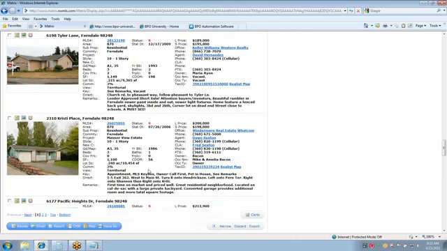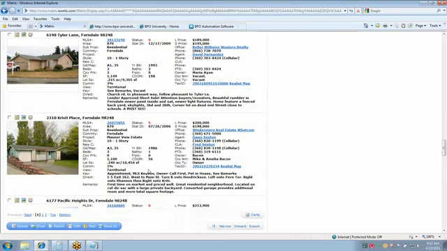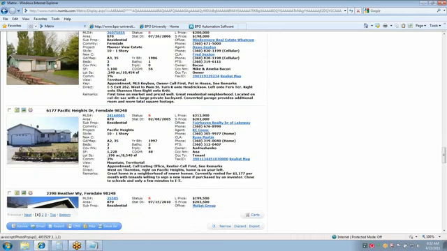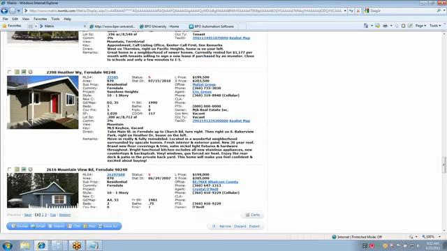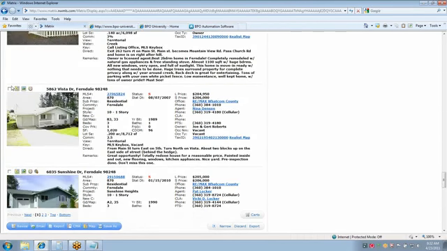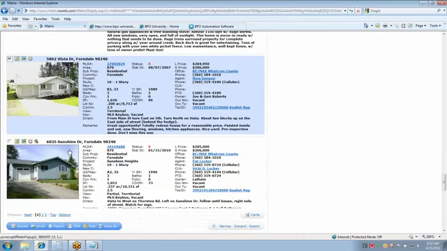All right. And so you can see that you'll have plenty of choices for some properties, and sometimes it will be very difficult. So this one is actually a little bit worse condition, but it's got, excuse me, a lot of the same amenities. I'm just going to leave it. And this one looks really good. I'm going to go ahead and select that. And this one looks great as well. So we're getting up into the 200s. This one is in the neighborhood. So I'm going to be picking these.